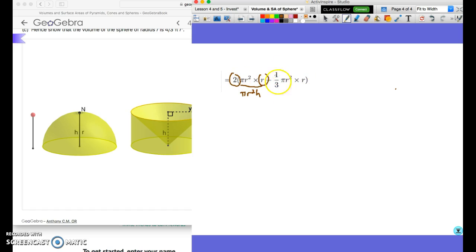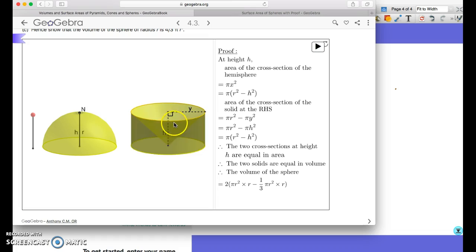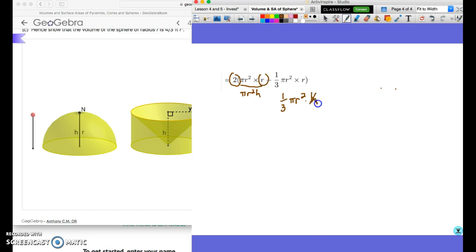Similarly over here we have the formula for a cone, 1/3 pi r squared. That's the formula for our cone multiplied by h, which is the height of the cone. In the same way as we have for the cylinder, we can also conclude for the cone that h and r are going to be the same. And so if we substitute that r in over there, we get that. What we end up with is 2 times 2/3 pi r cubed, which simplifies to 4/3 pi r cubed, which is the formula for the volume of a sphere.